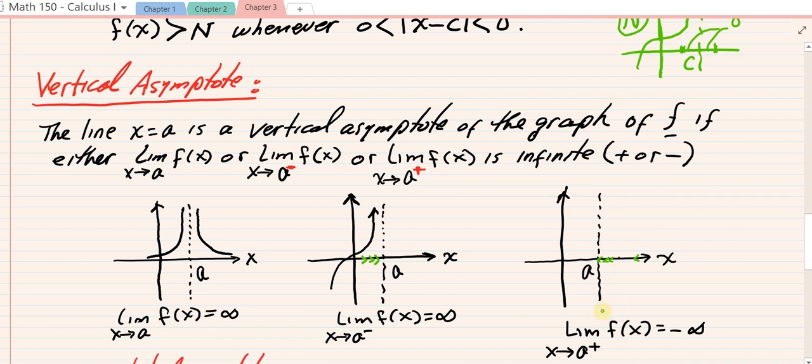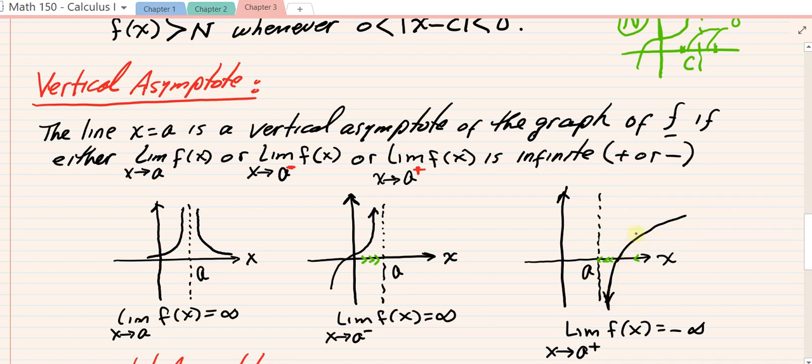Okay, so that's what those mean. Okay, and I don't know what happened, I just erased what I had. Let me put that back on there. Okay, and I think I had something like this, and there you go.